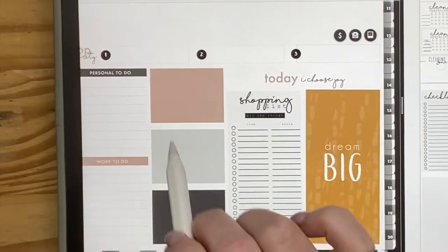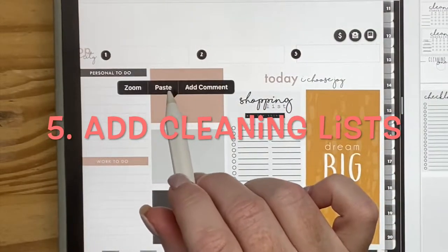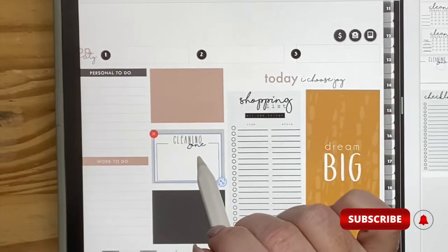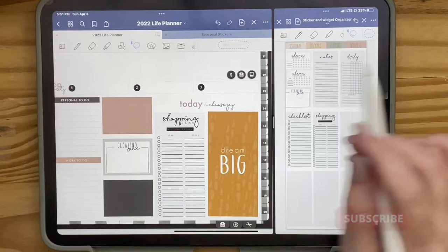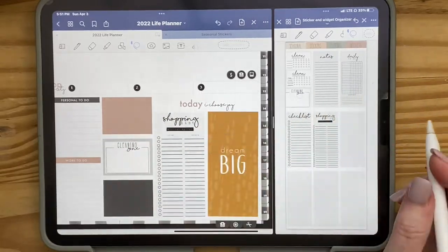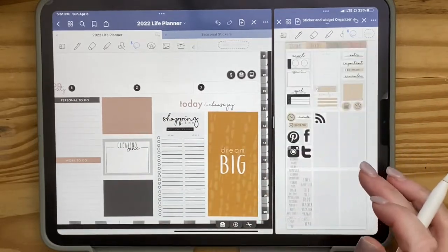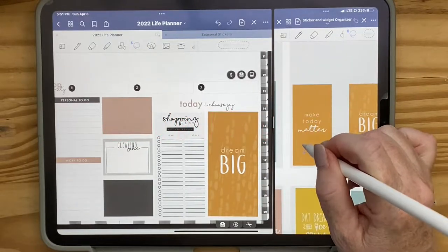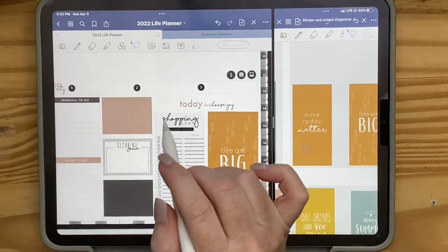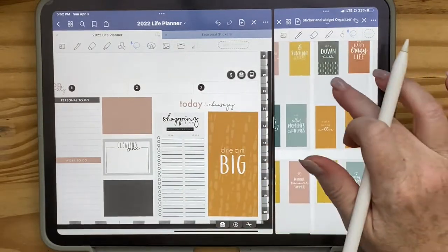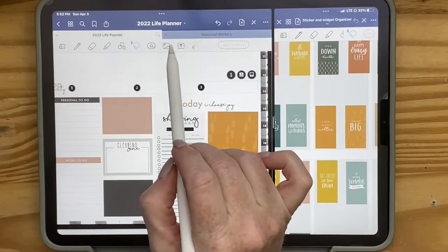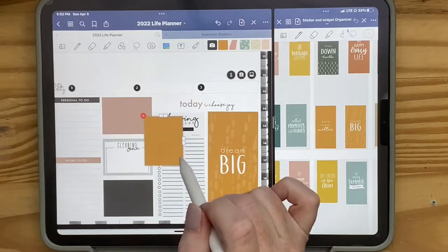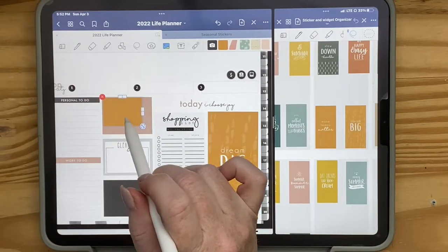So I always like to include my zone cleaning as well. So I'm gonna put that on the page. There we go. I'm gonna cover up this box. Take a screenshot. You guys have seen me do it 1,000 times. I save it as an image, and that way I can come over here and hit that I want my image, and I'm gonna see it's the exact same color. So now I can resize it and put it over here.